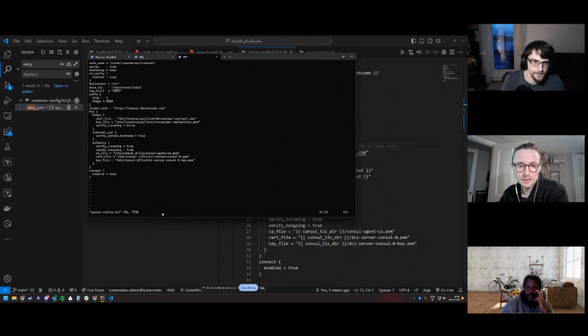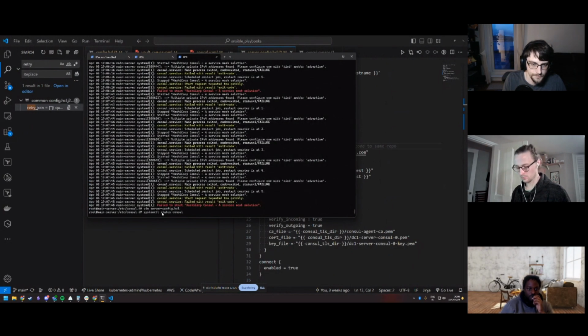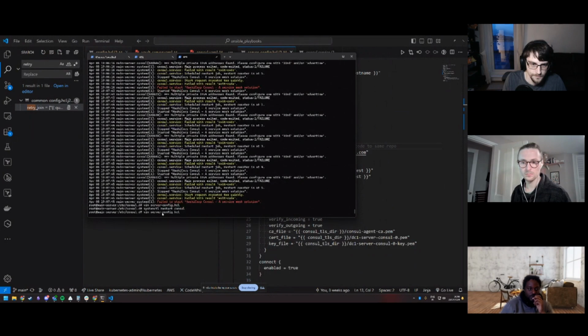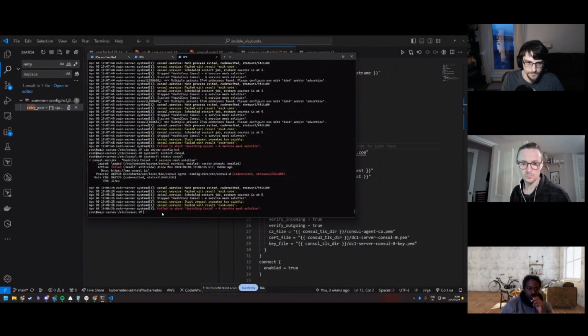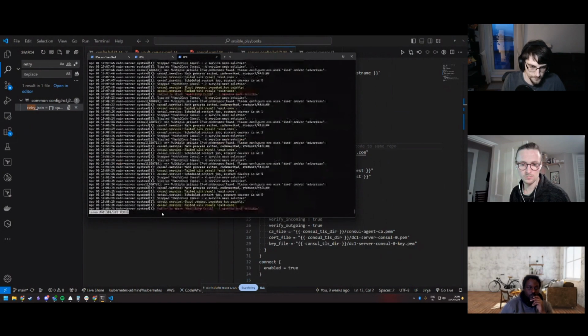Do we need bind address? We set that up at some point. What's the IP of the server? 10.2.0.6.